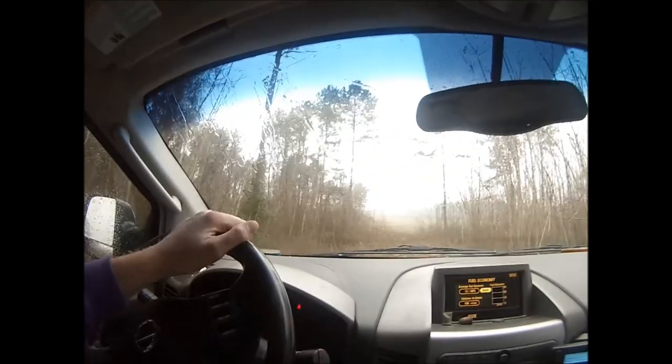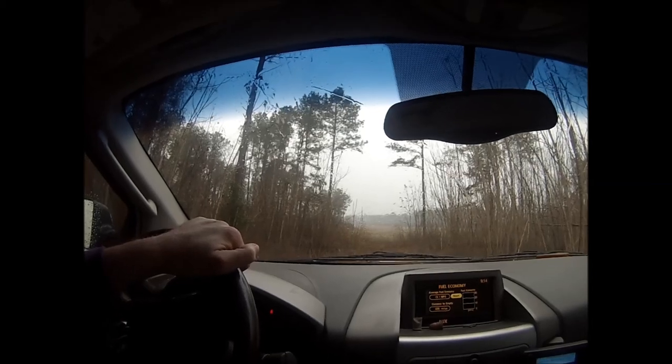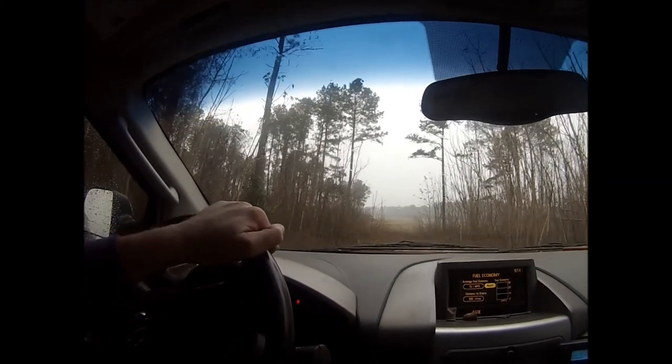All right, guys, I had to take a little bit of a break here. The weatherman said there would be a chance of showers in the afternoon. Apparently you missed it by a little bit, but I just looked at the radar, and it doesn't look too bad. I was able to get out for about 30, 45 minutes before the rain set in.